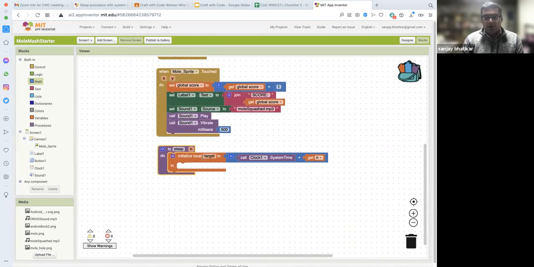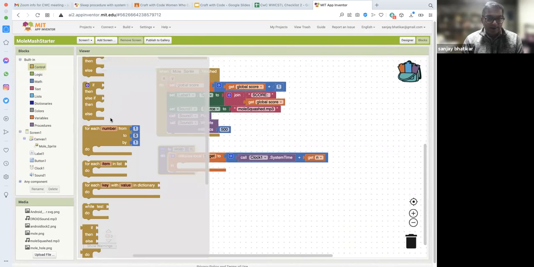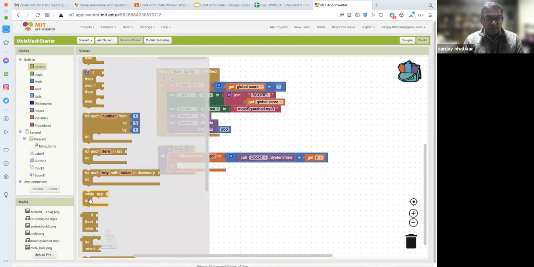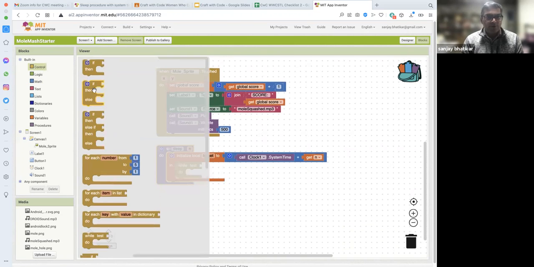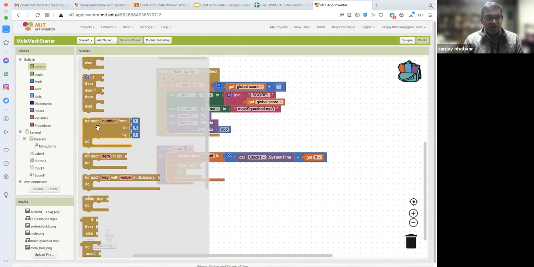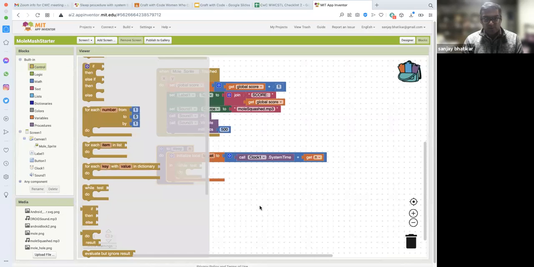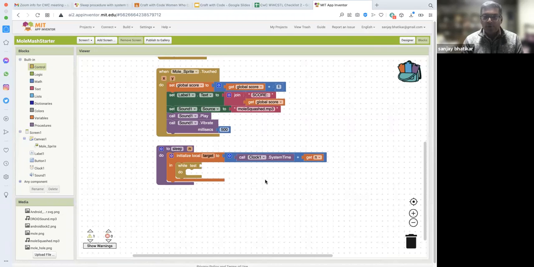And so when we do this now, we have a new target time. And until we reach the target time, we just want to wait. So I'm going to go back to the control drawer and grab a while loop. We have not used the while loop before, so this is the first time we are using it. Until now, from the control drawer, we just used the if then and if then else statements, right? And it also has a for loop and a while loop. And these are really all very foundational to programming, right?